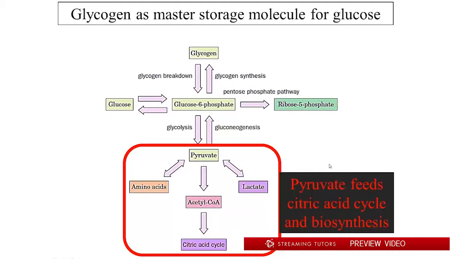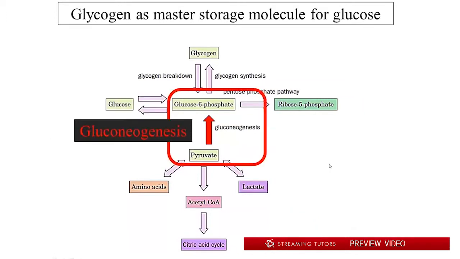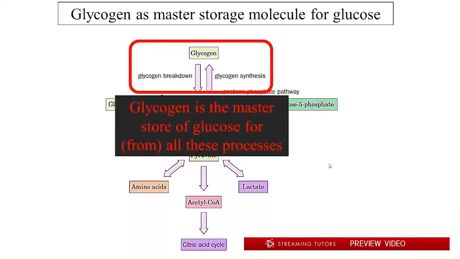These are very central metabolic processes we've talked about before. What's also important to begin to appreciate is that some tissues — brain in particular, and to a lesser degree muscle — are extremely dependent on glucose for their moment-to-moment metabolic needs. We have to understand not only its metabolism, but how glucose levels available to cells are kept constant. The fundamental way that's done is that glucose serum levels in the blood are kept constant by controlling, by and large, the breakdown and formation of glycogen, which is symbolized here at the top.